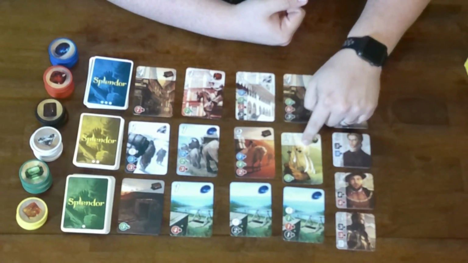Your third action is reserving a card. So, for instance, let's say you looked at this card, and you just really needed this green card, and it's got 5 green tokens on it. 5 green can be kind of hard to get, especially in the beginning. You're going to have to spend several turns building that up. So what you can do is take this card plus a wild token and set it aside for later.